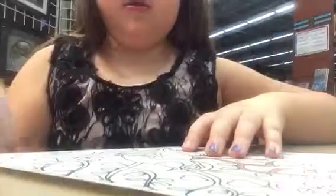So, I'm kind of using this metallic bronze, and I'm coloring the tree. And it looks pretty good so far, and this might take a little while, so that's why I'm going to try and hurry up for the video.